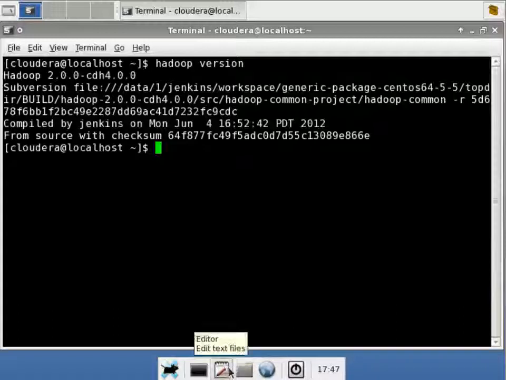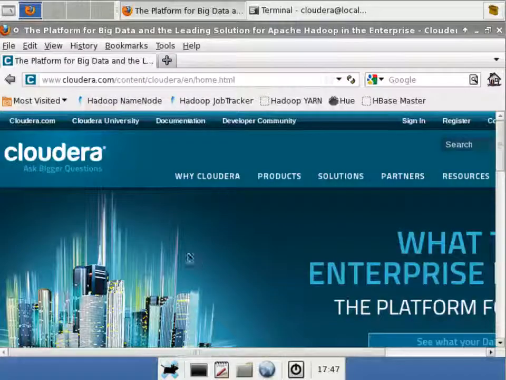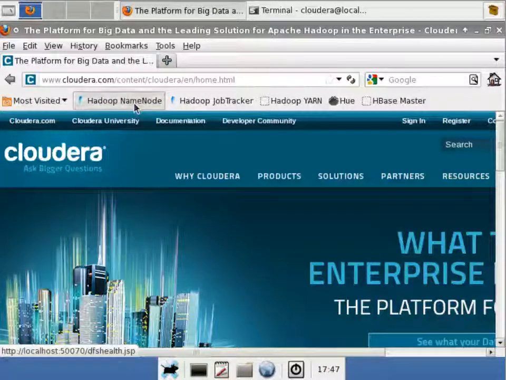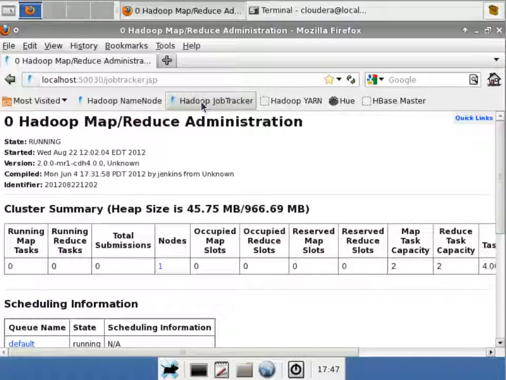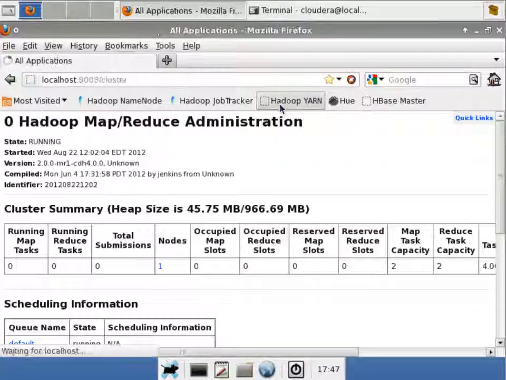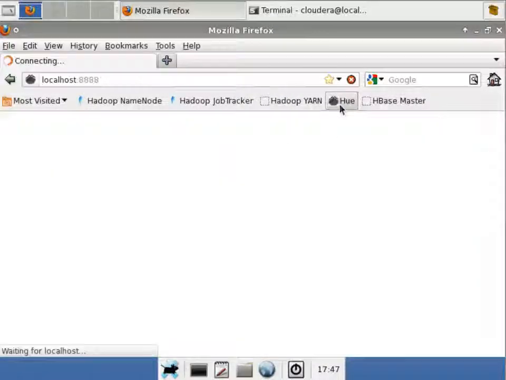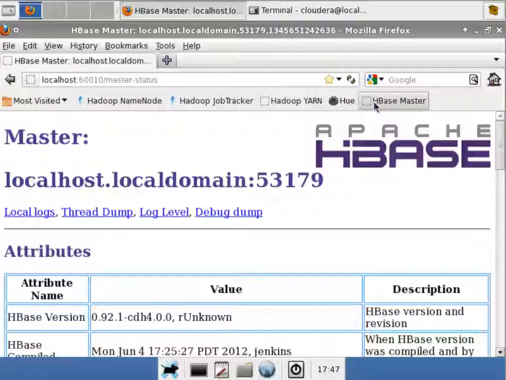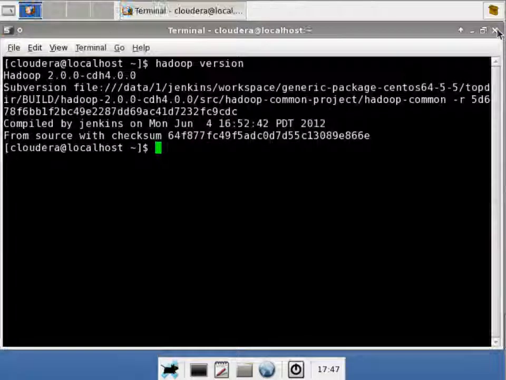In addition to that, you have navigation. You have the text editor, and you have navigation into the regular file system. Of course, we'll be also working with the Hadoop file system, HDFS. And then you have a web browser that has some pre-configured utilities on it. So if I open this up, you can see that we go to the Cloudera site, but we also have the Hadoop name node and the Hadoop job tracker and something called Hadoop Yarn. And then we have Hue, this is a Cloudera utility, and HBase master. We will be looking in more depth at these throughout this course, but I just wanted to make you aware that these utilities are there because I've seen several courses around MapReduce that do everything from the command line and or the text editor.